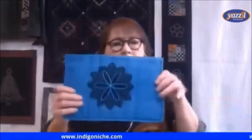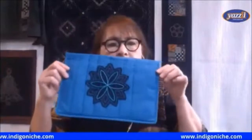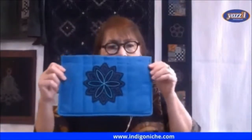And this one Yazzie didn't even ask me to do, but I just loved the way that this one turned out. I was so impressed with this. It isn't really my color palette, but it's just come out beautifully. I'm so happy with it. I'm going to do some more on Yazzie's teal bags. I've got a few ideas to make these larger and smaller, and to embellish a larger bag, which I think will look really nice. That was so simple, and you can see where I've cut it all out all the way around the design. So that one turned out really well.